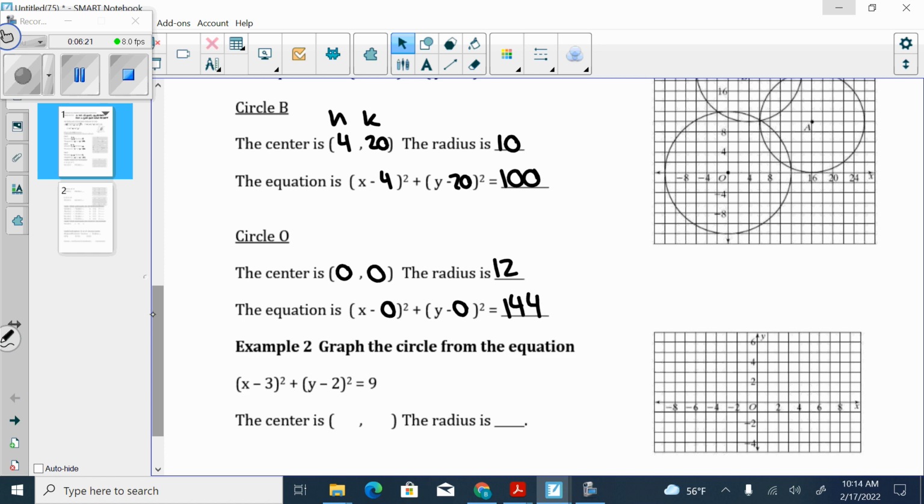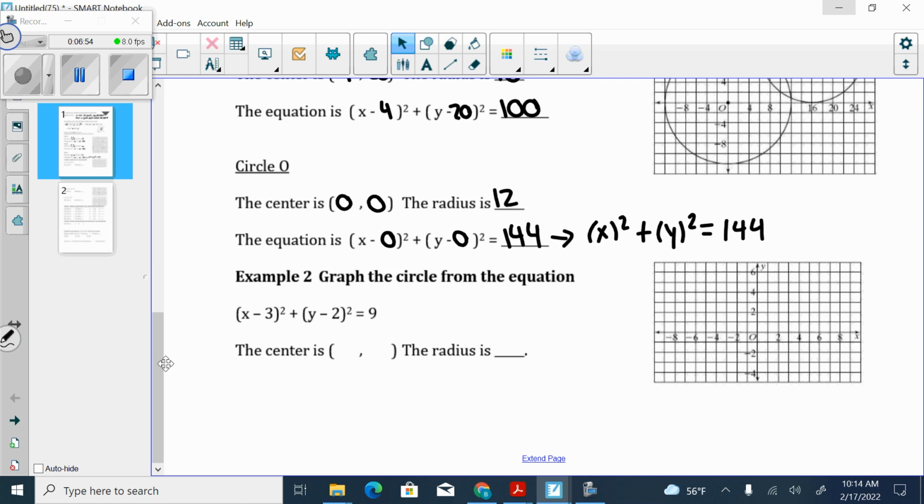It is not necessary to write x minus 0 and y minus 0 because it's not going to move us anywhere, right? Subtracting 0 does not change the value. So if your center is at 0, you do not have to put the plus and minus. You could just have x squared plus y squared equals your radius squared, and you don't have to put the minus 0.